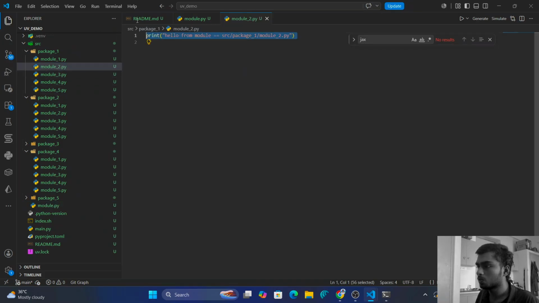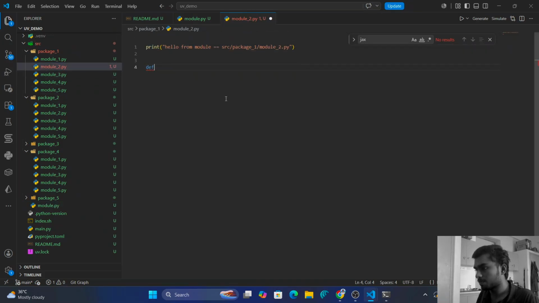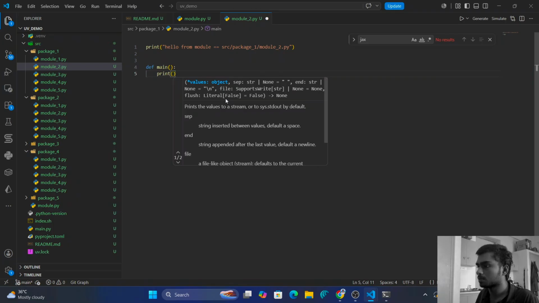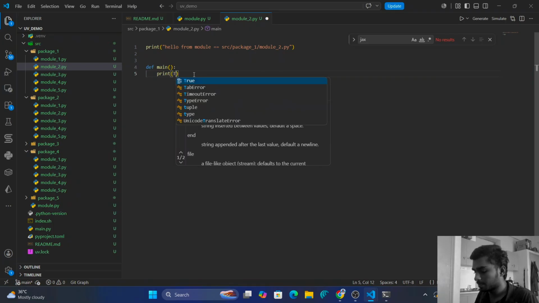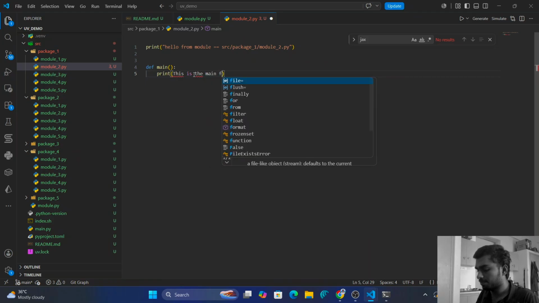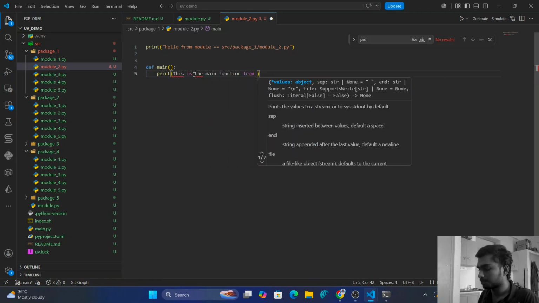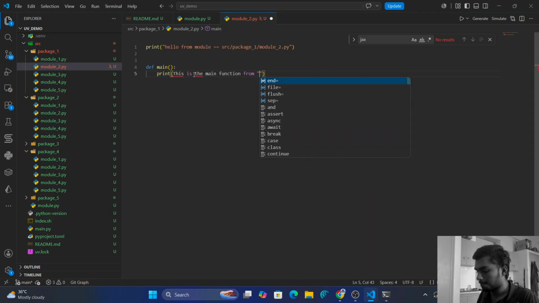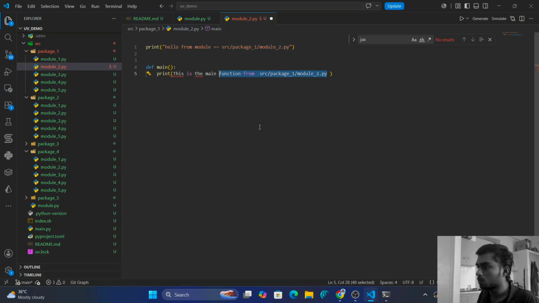Let's also define a function in main.py, which prints this is the main function from src/package. Let me code this in a string. Yeah, now you get it.